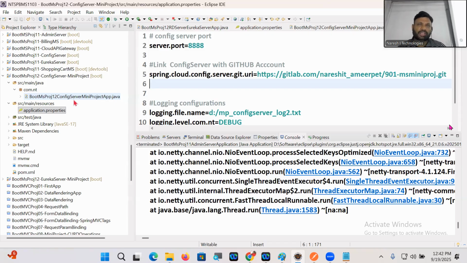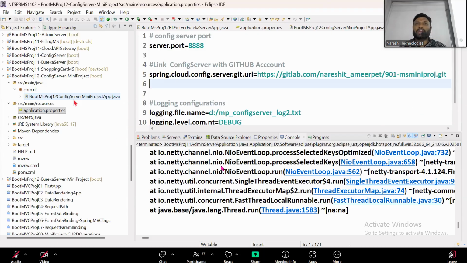The entire magic is in microservice intra-communication. Especially they are using Spring Data JPA with relationships to interact with the database software. That part we are going to discuss in tomorrow's session. Tomorrow at 11 o'clock, mini project.